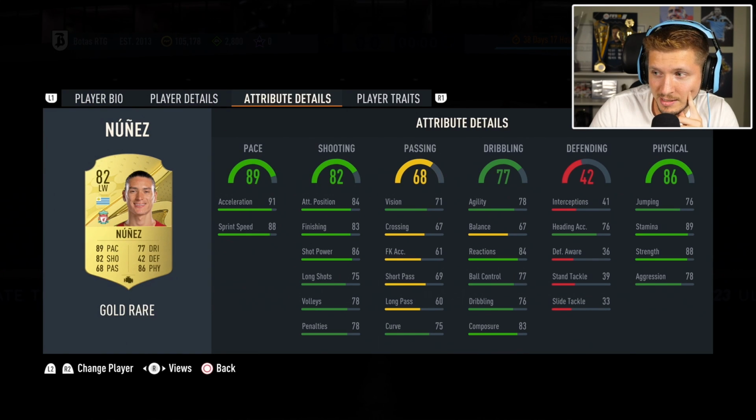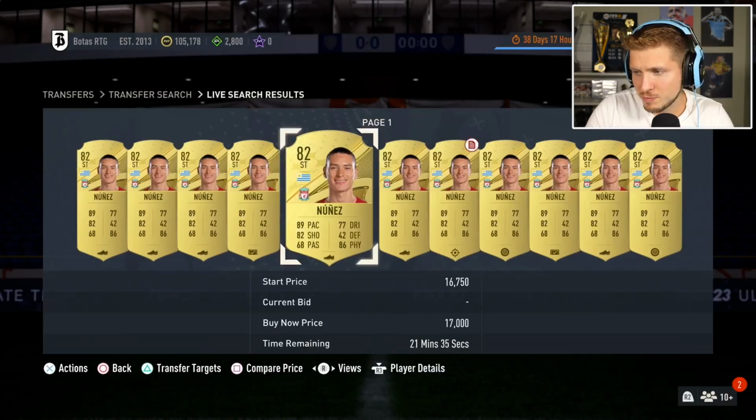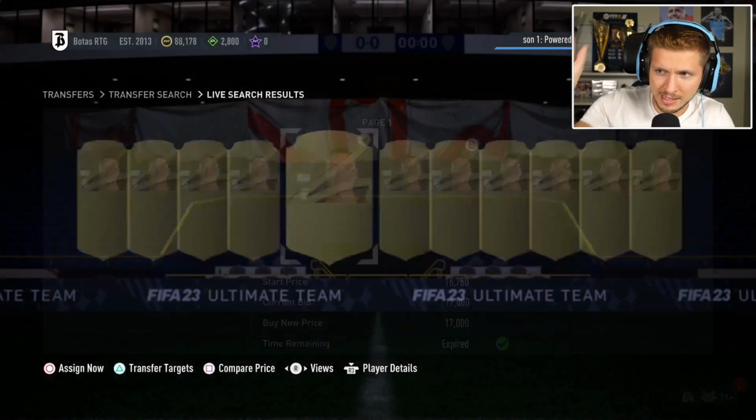Good finishing, good pace. With the chem style, he's lengthy. Let's say with Hawk, I think. Or maybe Marksman. And this team needs a poacher, man. This team needs someone that can head the ball, that can work as a target man. This club needs someone big, simply. Poor man's Haaland. Nunez. Let's just buy something random. It doesn't matter. 17k, that's fine, man.